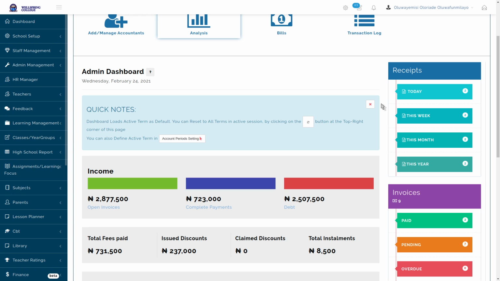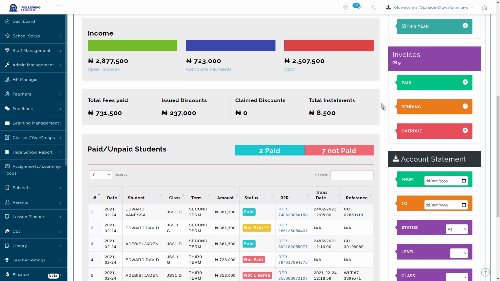Taiwo, yes, ma'am. Anything you want to add? Billing system. Are they going to bill, for example, now there are some items of the bill that affect all these children, for example, tuition. Is it one we are going to be taking, or we just take tuition and it will work on all the children?